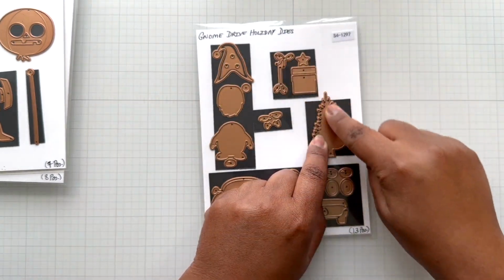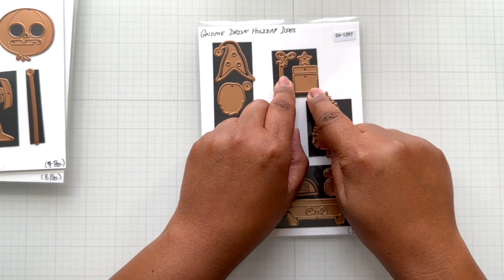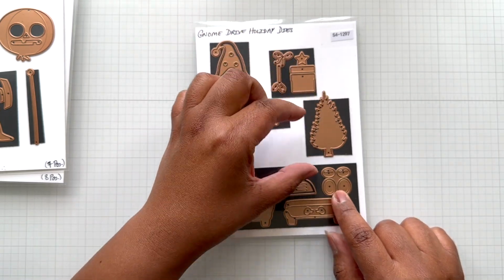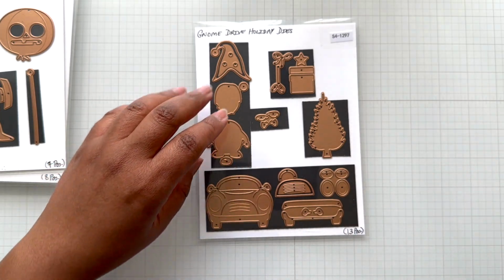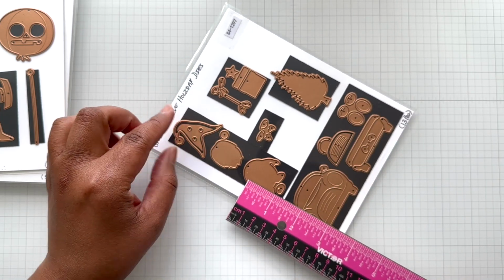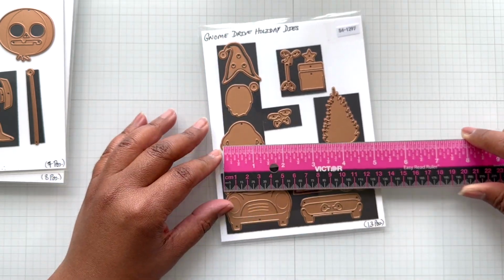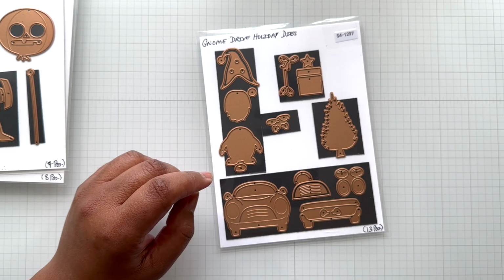But this one is the one that's more focused on Christmas. So we got a Christmas tree, presents, but it could be birthday too. Right here, that could be happy birthday. This is what makes it more like outdoors or Christmas tree. Now, the gnome. I'm going to give you a rough measurement because I have him tucked in the car. So I would say with the hat on, he's maybe 2¼ inch tall. The width, you're looking at 1½ inch, okay? The car I'll measure when I show you my example.